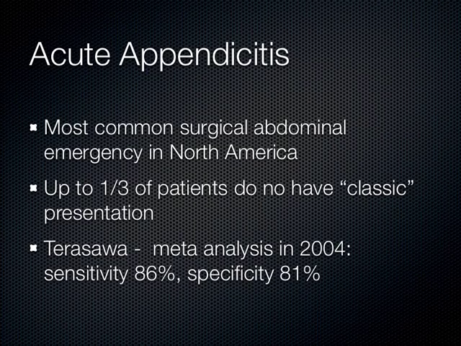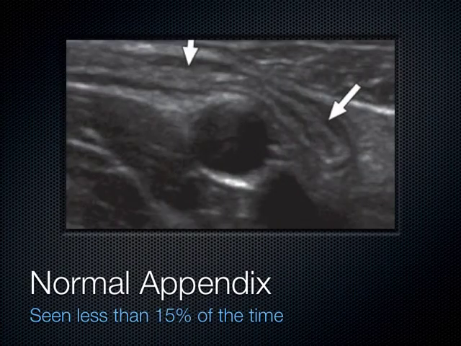risk. Now, if we could get good with ultrasound, though, and see a true appendicitis on ultrasound, we could avoid the need for a CT scan, and especially in a younger patient. The average age of somebody who gets appendicitis is 27 years old. So Terasawa, the author, did a meta-analysis 6 years ago, back when the ultrasound machines weren't as good, and found that in the hands of radiology, ultrasound had a sensitivity of 86% and a specificity of 81%. The reason for its low specificity is because we never see this on ultrasound.